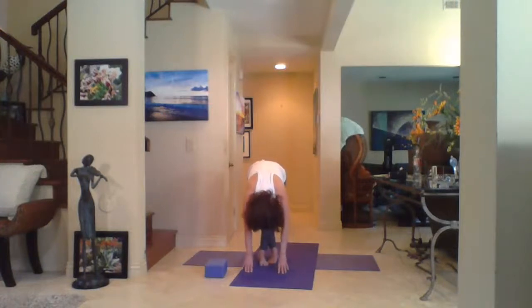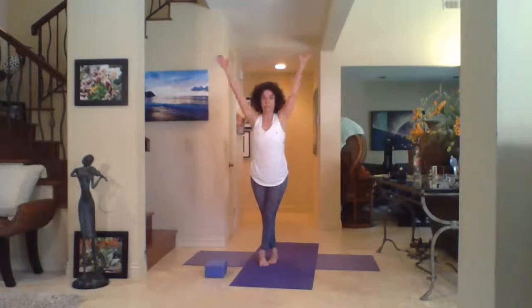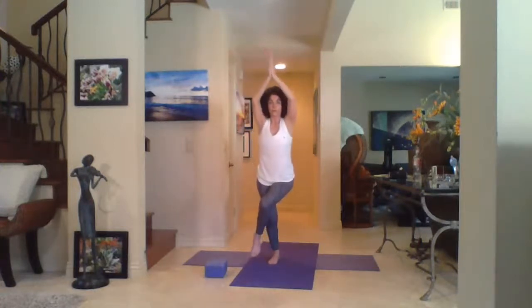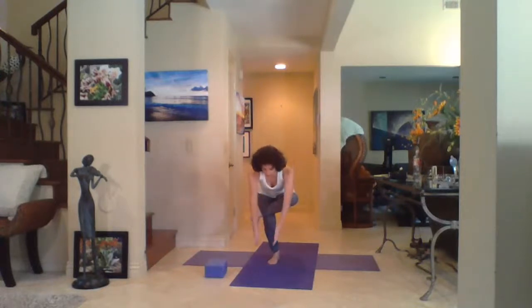Good. On the next inhale, let's round up one vertebra at a time. Arms and head come up last. We squeeze the abs and sit into a chair. You can keep that right foot to support you, or you can lift it, or you can cross. You can deepen your sit if you wish. You can reach forward if you wish. Breathe.